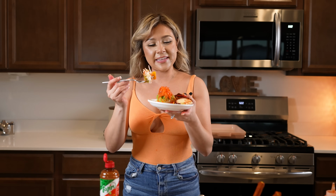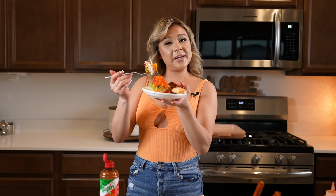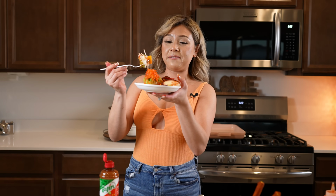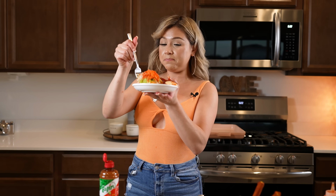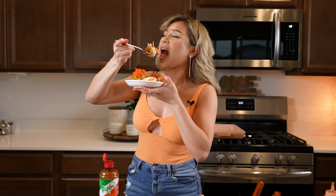Now let me tell you guys that I hope you give this recipe a try. Of course, this is something that you would not eat every single day, but it is good to have and share with your friends and family. If you want to surprise them, you're gonna make them this, and I promise you that everybody will enjoy it. So cheers and enjoy.